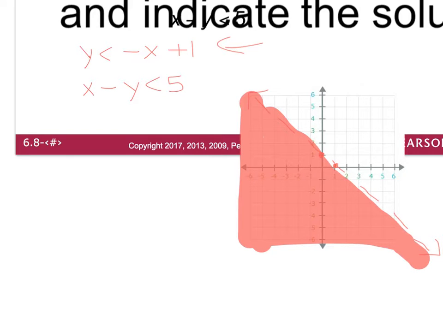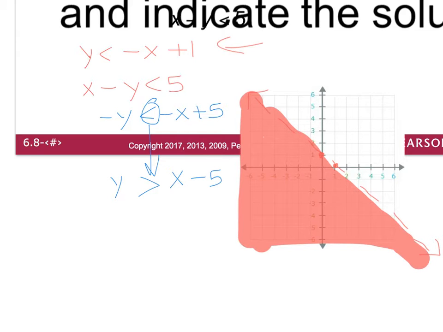Okay, your second inequality is not in y equals mx plus b form. So if you want, you could just put it in that form by subtracting the x to the other side and dividing by negative 1 to get the y alone. Now remember, that'll make the x become positive and the 5 become negative, but when you divide by a negative, it flips your inequality sign. So that's why we cannot shade until we have the y alone, because sometimes the inequality sign will change directions.